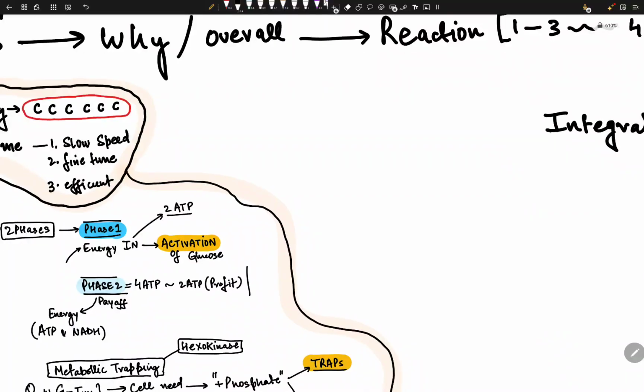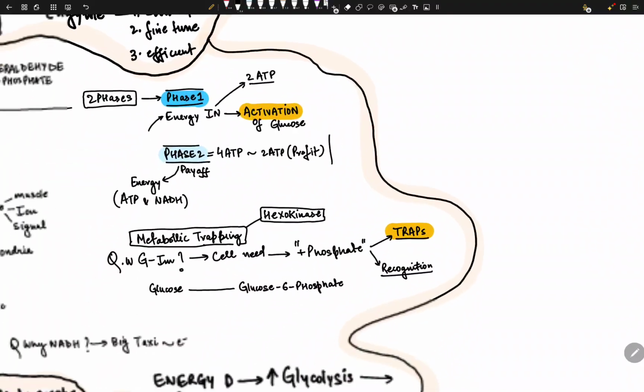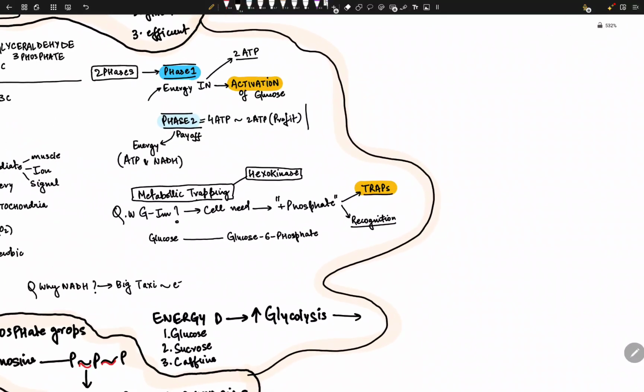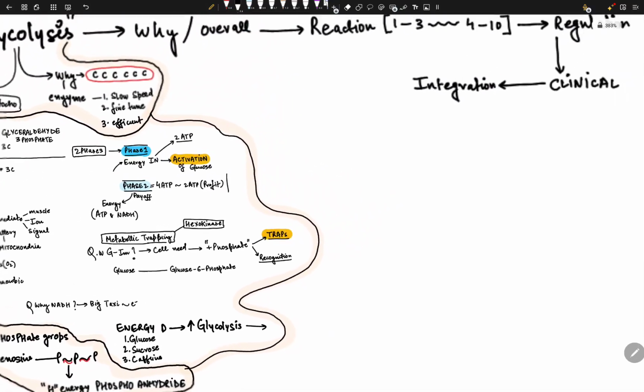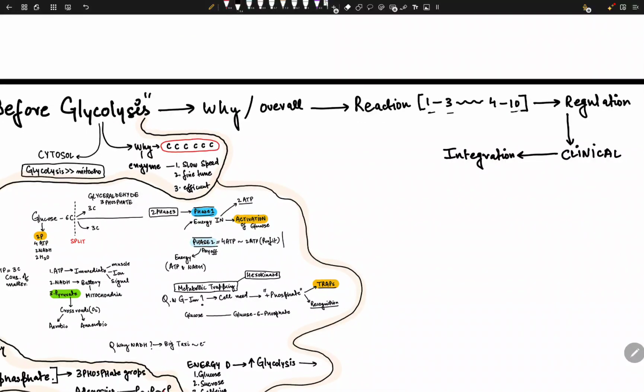In part 3, we are going to talk about irreversible versus reversible steps. Irreversible steps one by one, starting with hexokinase versus glucokinase, explaining why glucose must be phosphorylated first. I already explained it, but I'll explain it again so that you understand hexokinase and glucokinase. Basically we'll try to understand the irreversible steps. Reactions 1, 3, and 10 are irreversible. Why? We'll understand this in part 3.